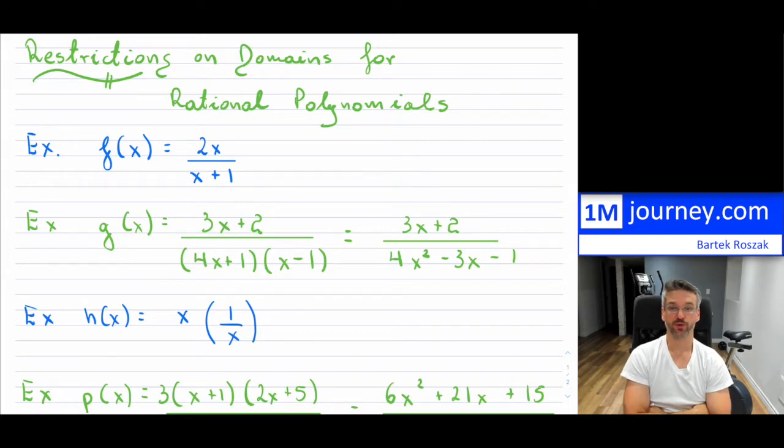If you have a polynomial and it's not rational, meaning there are no denominators at all, then it's not really a big problem because your domain can be pretty much any input, so any real number. But when you have rational polynomials, so you have a numerator and a denominator, then you do run into problems because you have to restrict the denominators so that you don't get zeros in the denominator, right? You don't want an undefined or indeterminate number coming up from a particular input.